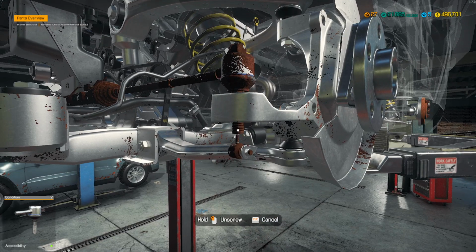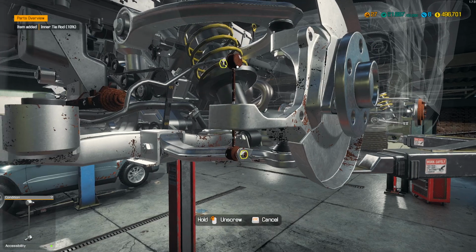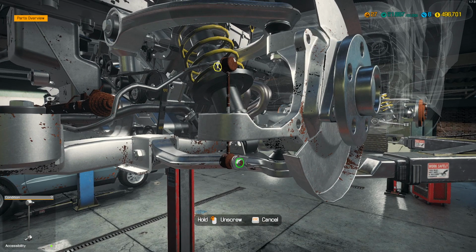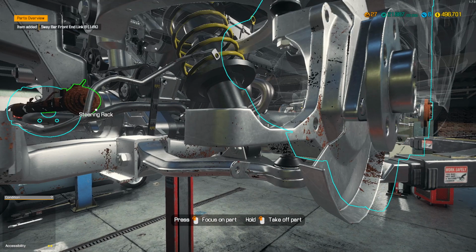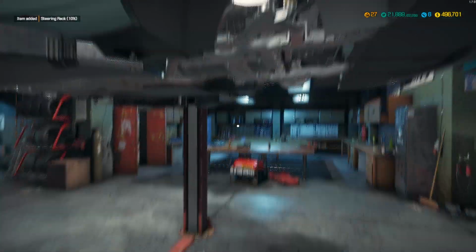Inner and outer tie rod. Sway bar, front end link needs to be replaced as well. And steering rack. Okay, let's buy some parts.